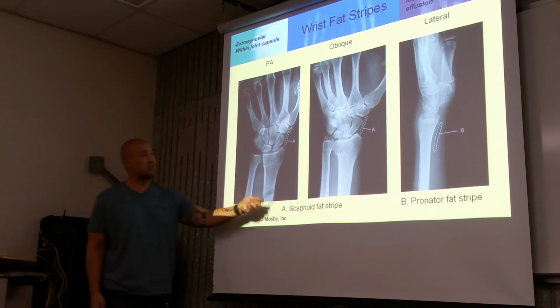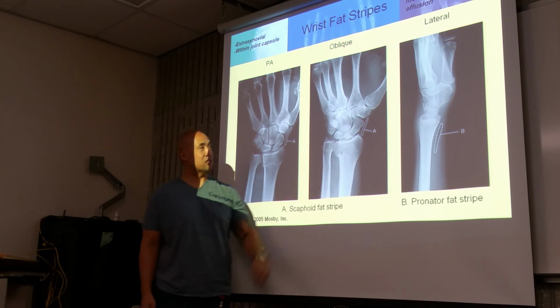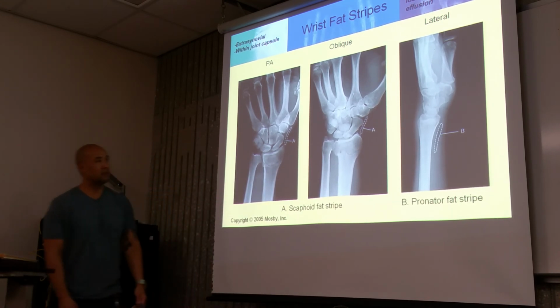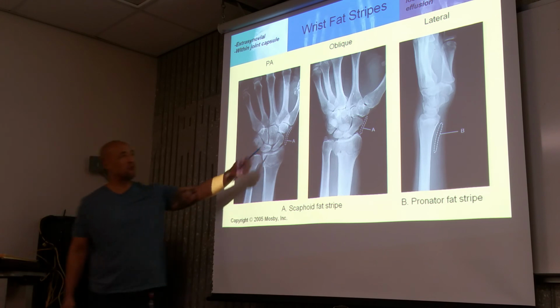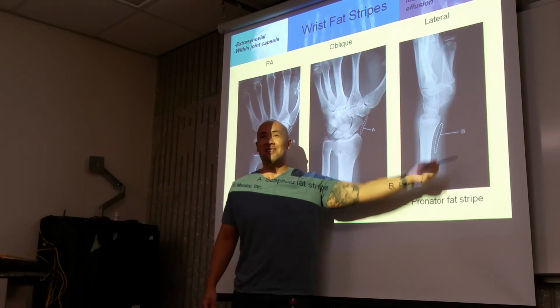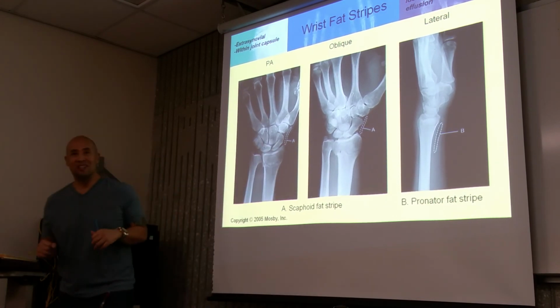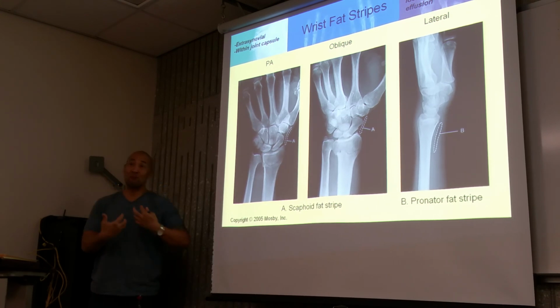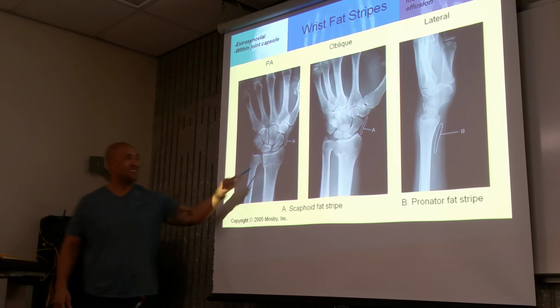Which bone is this? The radius. This is the radius, so there's a radial fracture going on in there. You guys can see that, huh? You were so focused on this. That's why magicians are so good. Sleight of hand, because you're focused on something else when they're pulling the fast one on you.